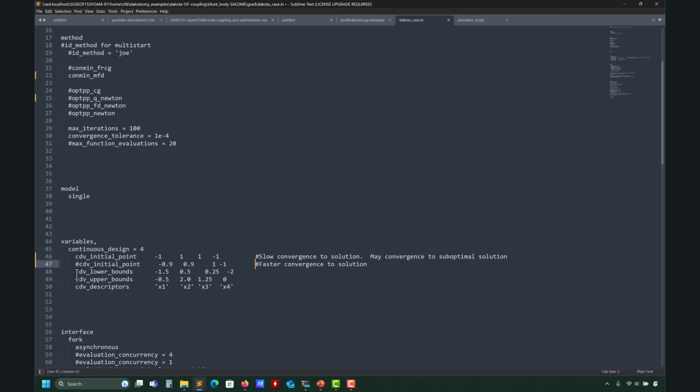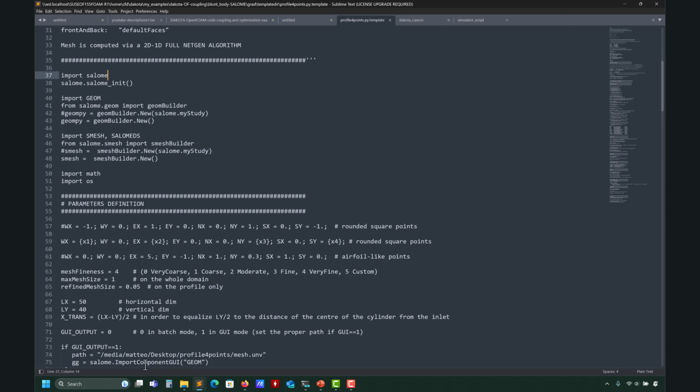Then you have upper and lower bounds. So this will be our linear constraints, the dimension size of our domain. So x1 is limited between this and this, this and this, this and this, and so on. If you don't put anything, it will be an infinite domain. That makes no sense, because then the optimization tool will try to use very large values. Usually you know your problem, you know what those upper and lower bounds will be, and you define those there. Give it a name, and pretty much these are your variables that you can then use in your template.